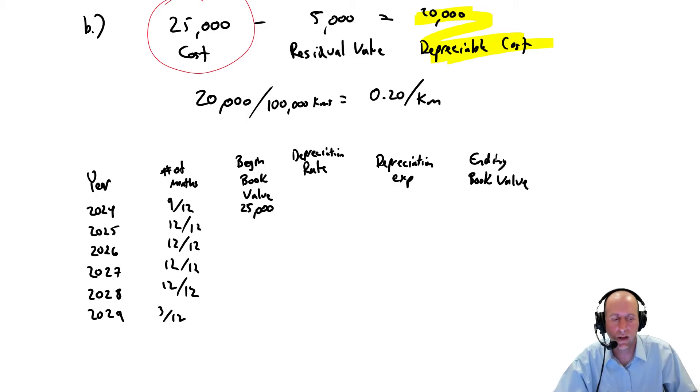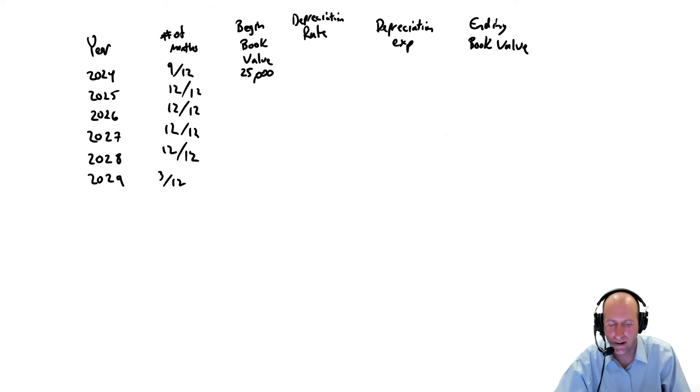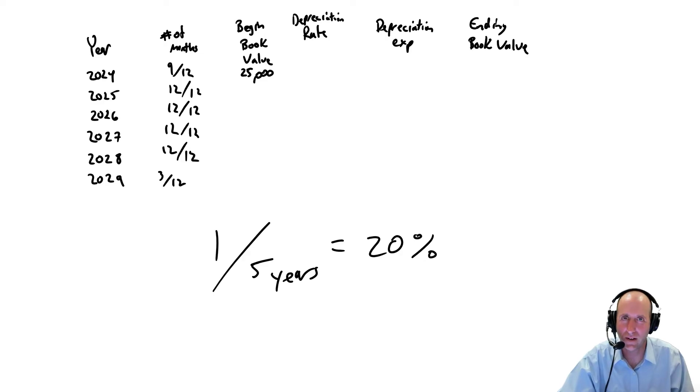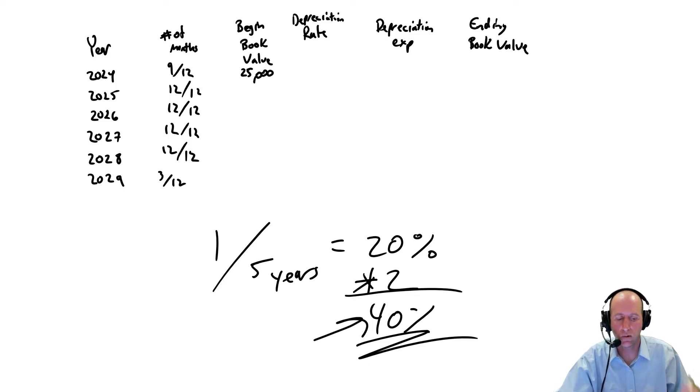Depreciation rate, this is where we've got some work to do. Here's what you do to get a depreciation rate. You take the number of years you think the asset's going to be useful for, so five years. You take one divided by that number, one divided by five, and you get a percentage, 0.2, which translates to 20%. That would be good if we were doing single declining balance, but we are doing double declining balance. So we multiply this by two. 20% times two gives us 40%. That is our depreciation rate.